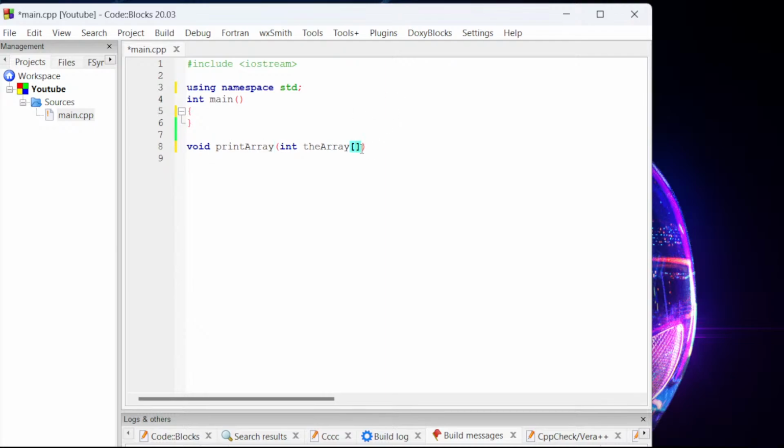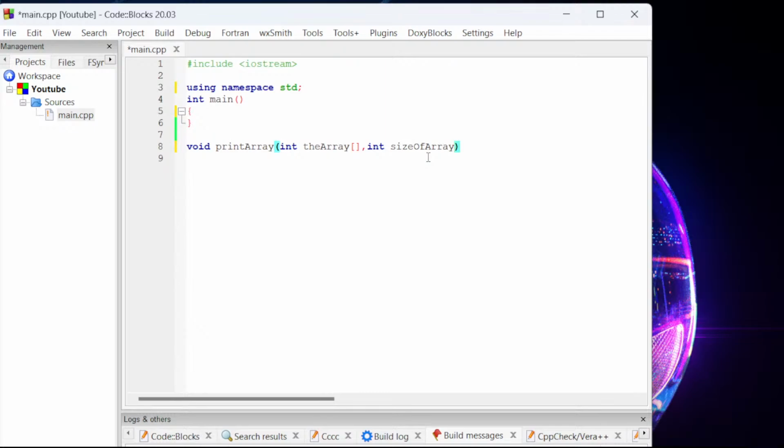That only means this is an array. Okay, and the next one we are going to introduce an integer variable that is called integer size of the array.